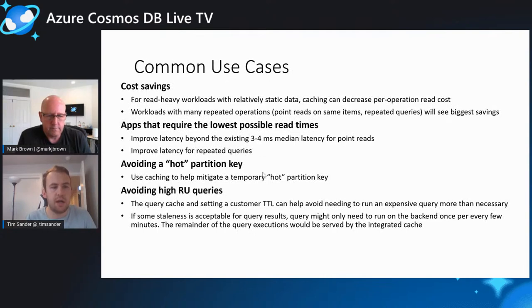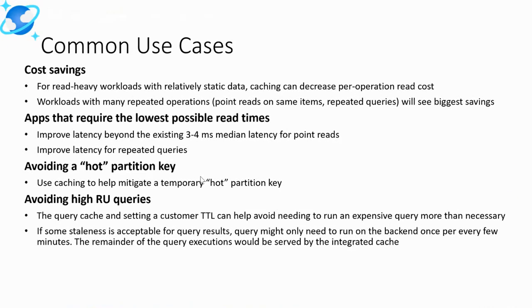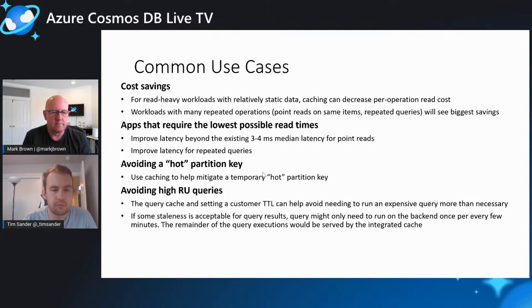Most common use cases of the integrated cache are going to be related to cost. Like we mentioned, there's two reasons you'd want to cache data: saving money and lower latency. And the main benefits of the integrated cache, because Cosmos DB latency is so low to begin with, are going to be around cost savings. Now, lower latency is certainly a good reason to use the cache, and it's going to be most noticeable with repeated queries. It's tough to beat the existing latency of point reads in Cosmos DB. They're already 3 to 4 milliseconds, and often even less than that. Queries, on the other hand, could be slower. So for high latency repeated queries, while they are rare in Cosmos DB, the integrated cache could be a good way to optimize that.